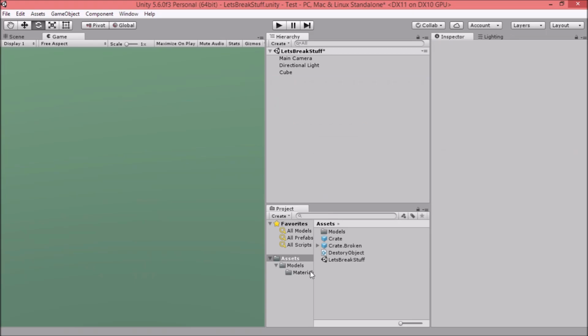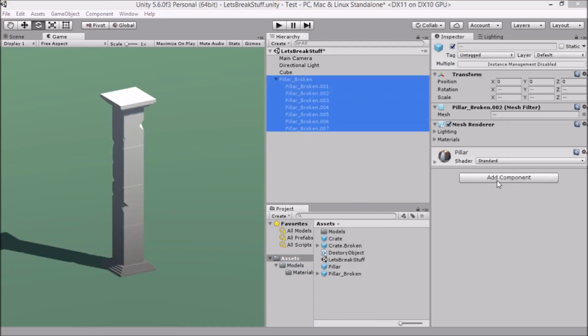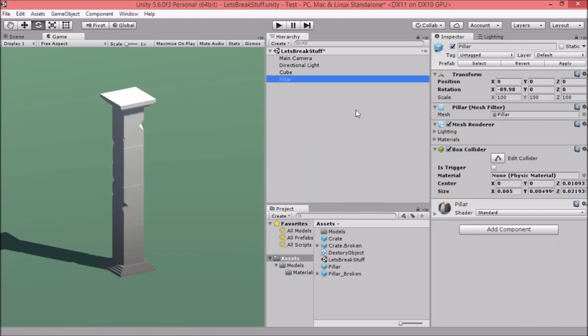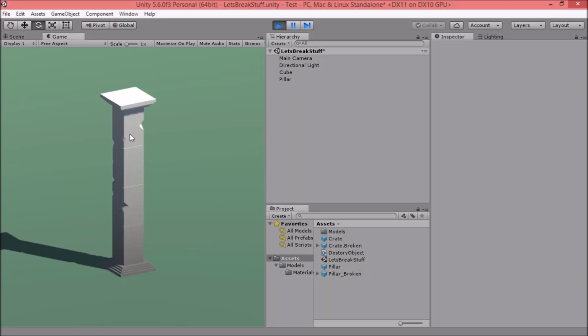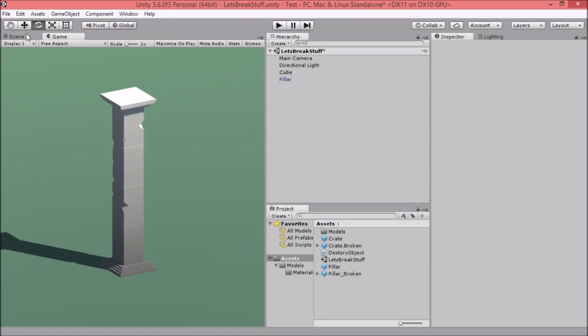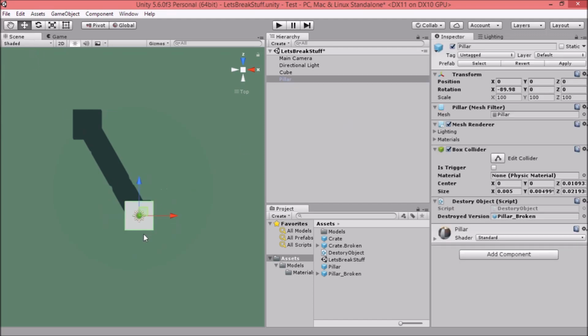I really want to break it. Boom. I have used the same technique to create separate pieces for this one, so it's pretty handy and useful. And let's do some crazy stuff.